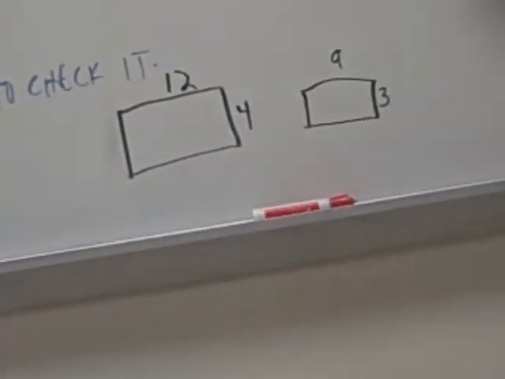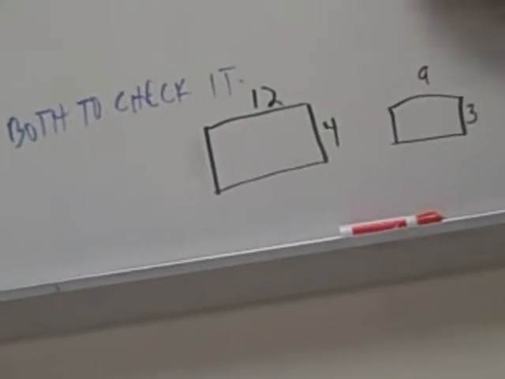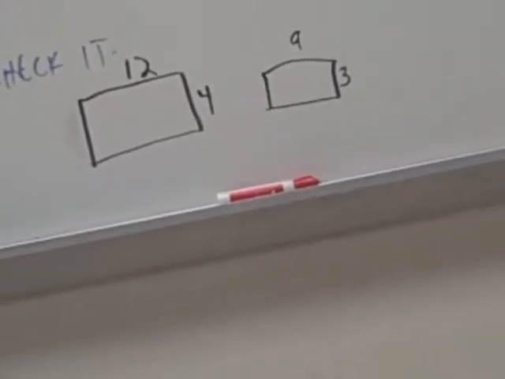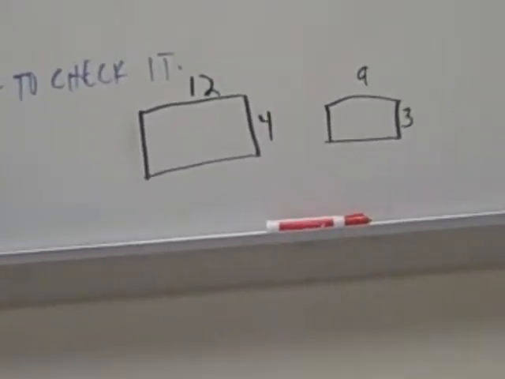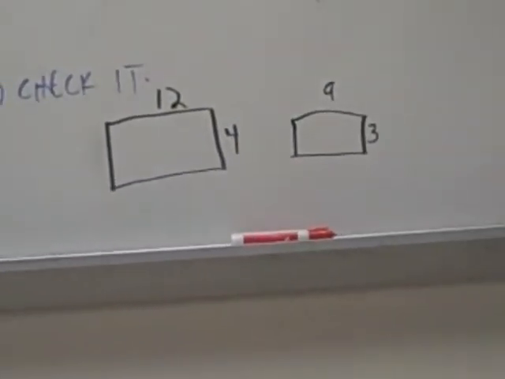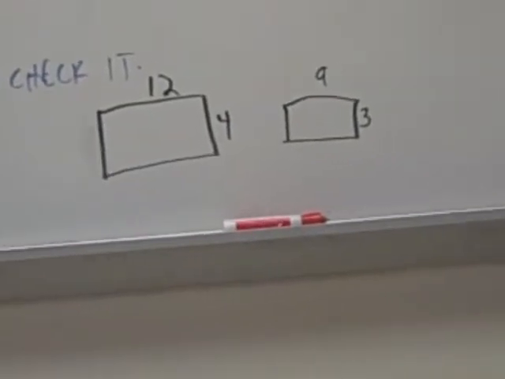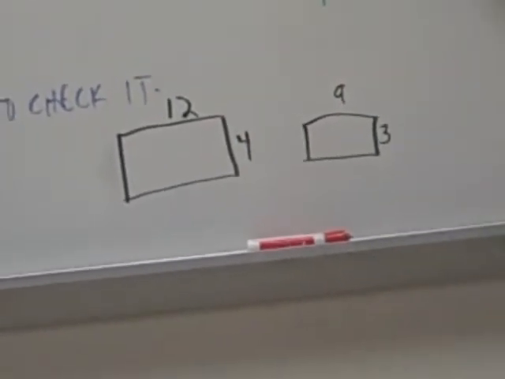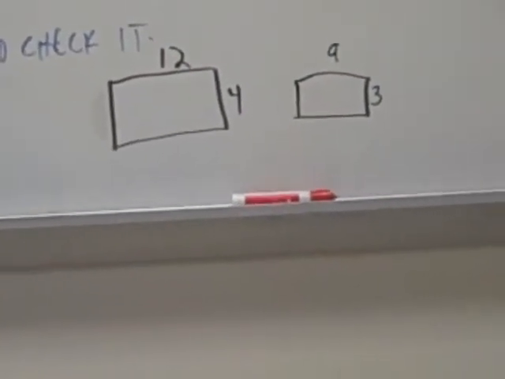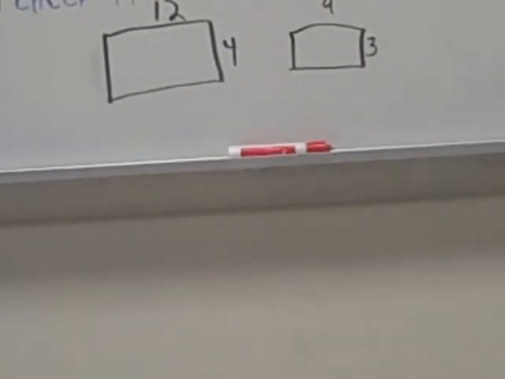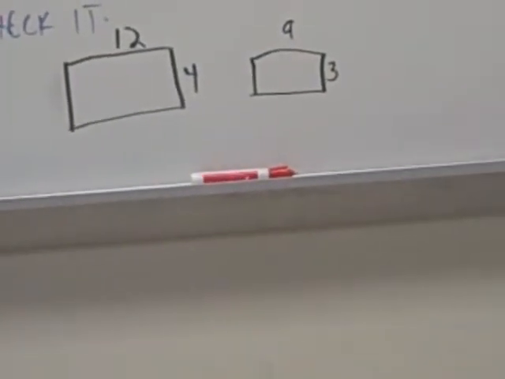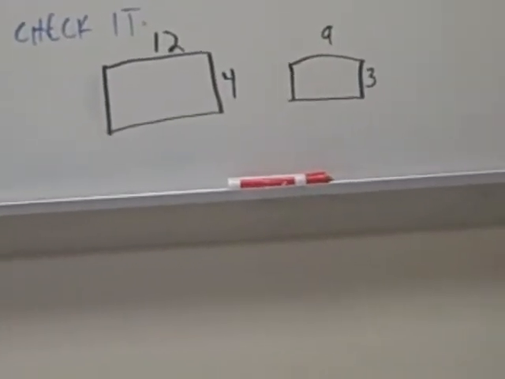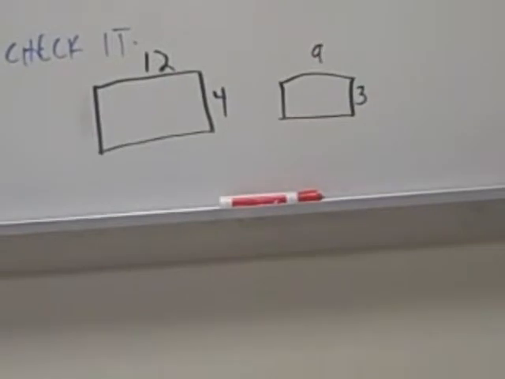Can we set up a proportion here? Brother Walker is going to help me. Let's set up one here. What we got, buddy? 12 and a 4. Could I put 4 over 12 if I wanted to? Yeah. But Brother Walker wants the 12 on top, 4 on the bottom. That's fine with me. Now, what goes the same side as the 12 on the other one? 9. Do y'all agree 9 is the same as the 12 over there? And the 3 is there. When I try to PhD this one, how does 12 turn into 9? How does 4 turn into 3? Is it PhD-able? No. Oh, crud.